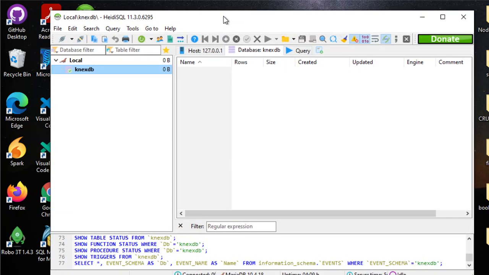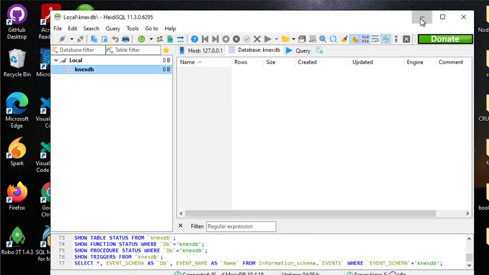If you happen to log in, this is the actual interface. For this demo, I already prepared the database, and I named it knexDB. This is our sample database for this demo. So yeah, we'll start now.